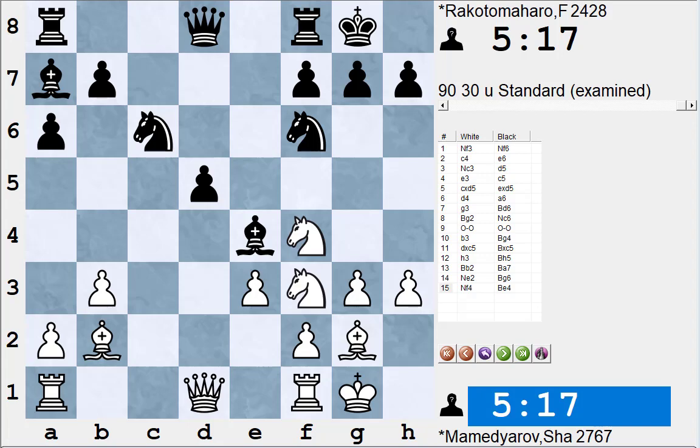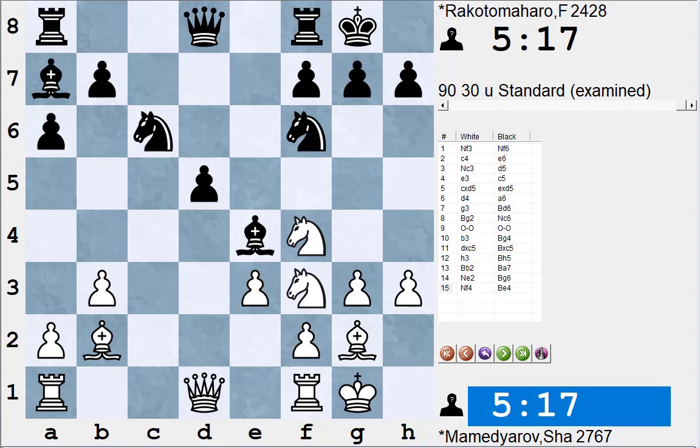And if I play bishop takes f6 and he plays queen takes f6, and white plays knight takes d5, my rook on a1 is guarded, so queen takes a1 is no good. And if he pins my rook to my queen, pins the knight on d5 to the queen on d1 with rook a d8 or something, then knight takes f6 is check, winning the queen. So bishop takes f6. If he plays g takes f6, I'm not winning any material, but I'm opening up his king. If he plays queen takes f6, I might be able to play knight takes d5.